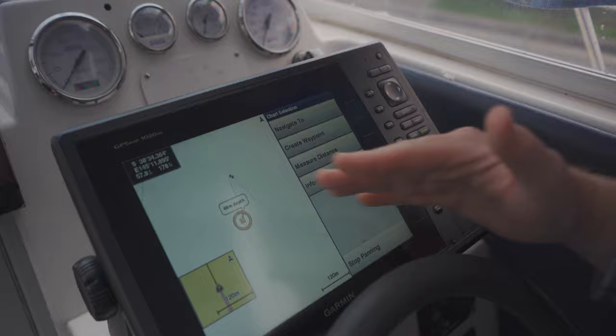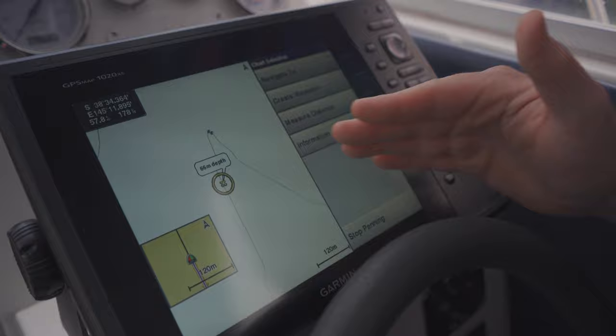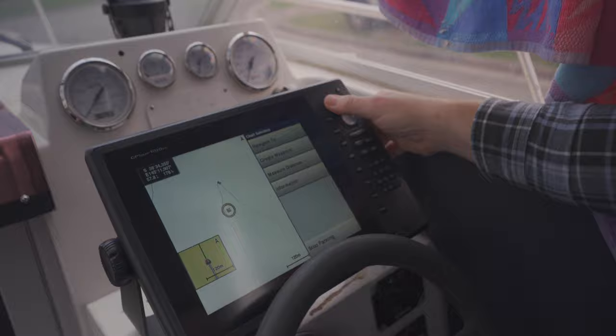Back to the cap. So the water's going to be flowing in from, say, for example, if it's an incoming tide, it's going to be flowing in from the right-hand side of our sounder and cruising in. So you're going to get a lot of fast water action here. So that'll be like a possible spot I'd like to sit down and just chill for a while and have a look.